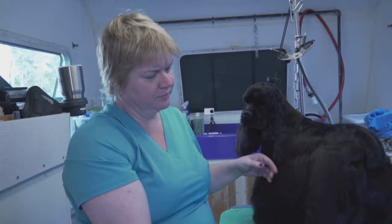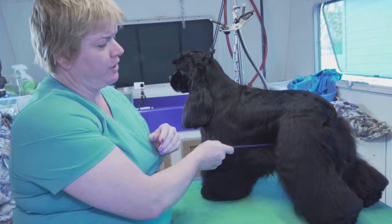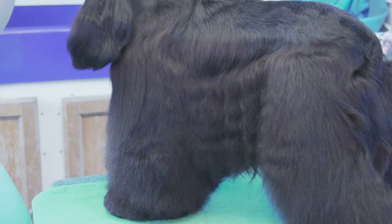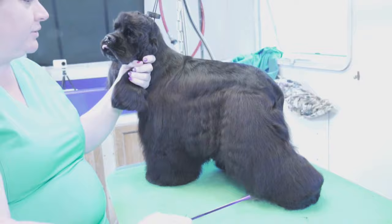What I ended up doing is, I ended up force drying her all the way, but I let her stand up because she wasn't used to the force dryer. She was happier standing. This is completely force dried, no stand dryer. Some people will use a stand dryer, which is the one you see on the wheels over here, and they make them lay down and they stretch dry everything, and that takes forever. I much prefer to HV, high velocity, dry them.